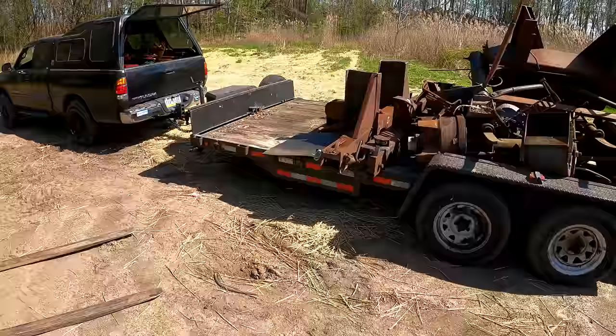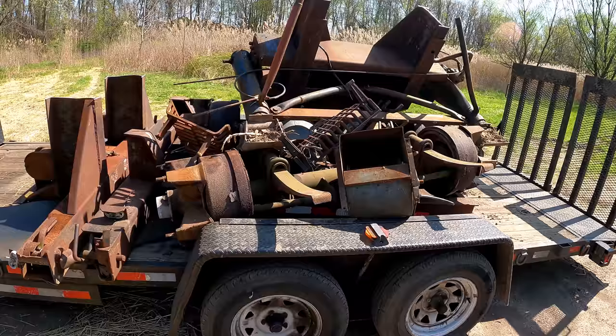Well, that's a nice scrap load if I ever seen one. Good way to break your axle on the trailer too, but it shouldn't be overweight, I don't think.